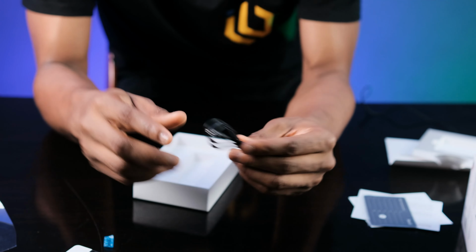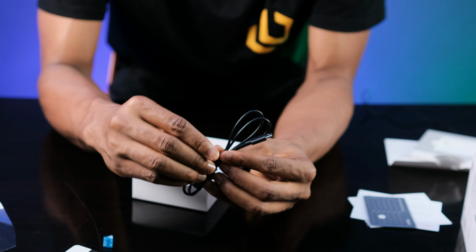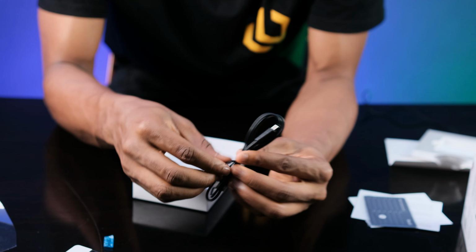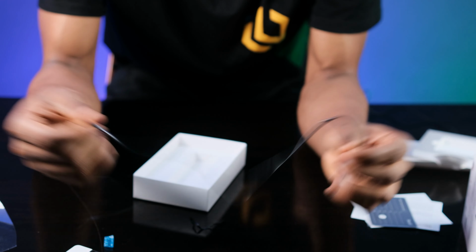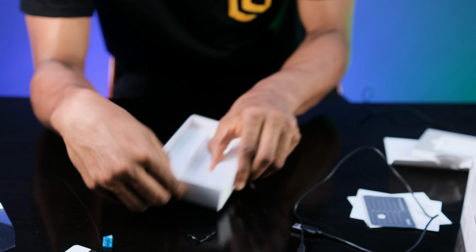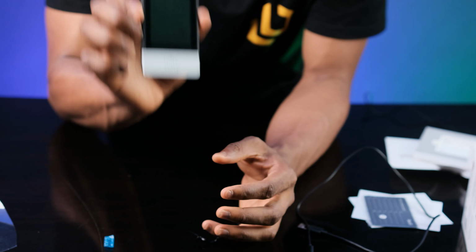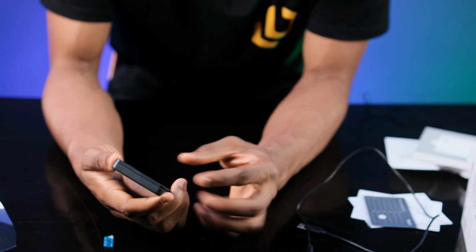And then we have our Type-C cable. This is for charging the device. You can always charge your device and make sure it is fully charged. Oh, this is like a 1 meter cable. And yep, that's about it. So that's everything we have in our box. Now moving on to the device and turning it on.